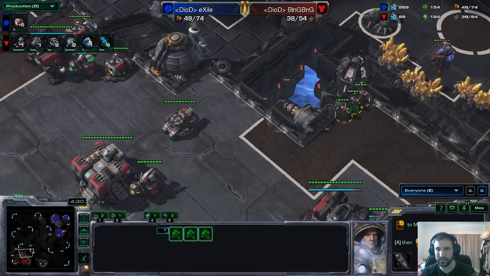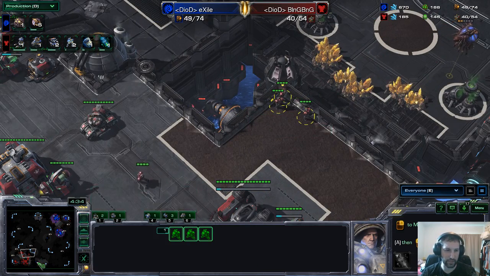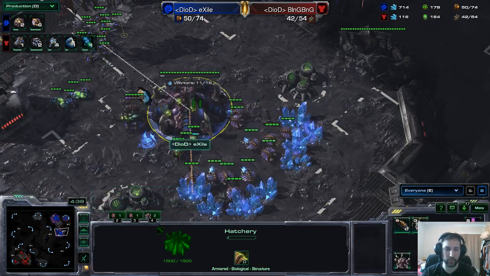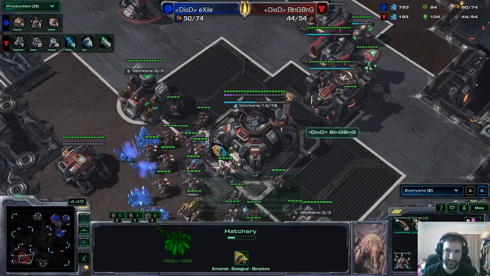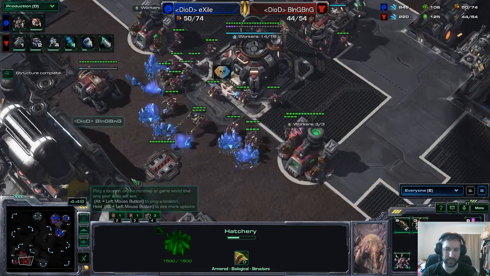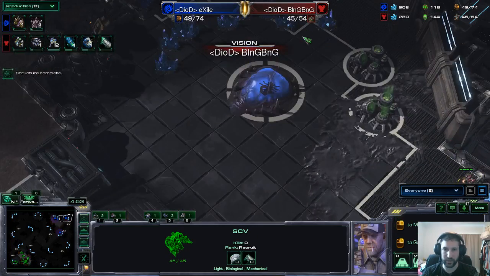I think with stutter step it actually could have been killed. Stutter stepping up this way. I think so. I'm not positive. Wasn't paying too close attention, but either way, both players have pretty good scouts on what their opponent is doing. Starport is seen. In fact, everything is seen aside from the engineering bay. So eXile really knows what's up.